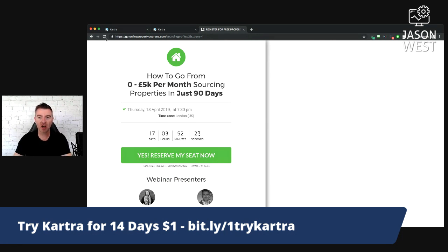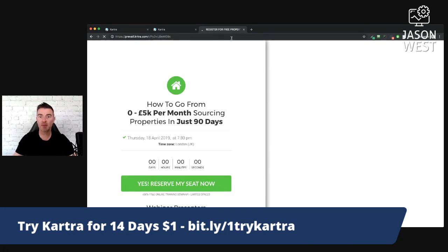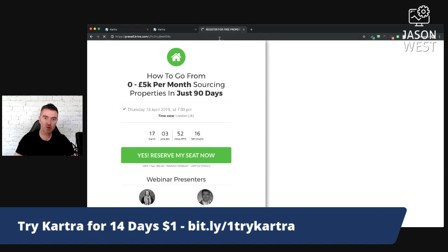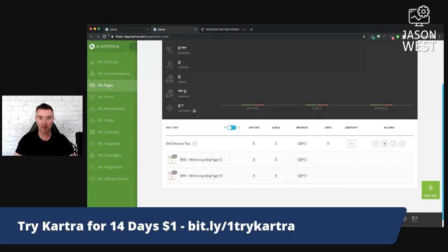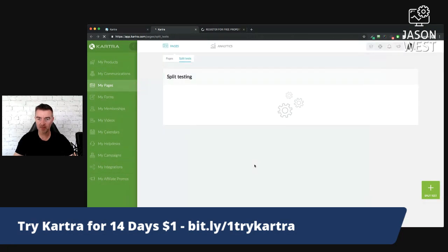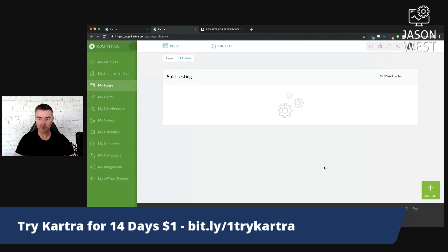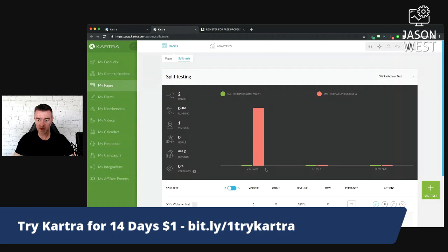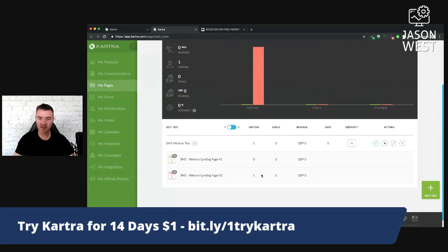And then the next time somebody goes to that link, probably from a different IP or something, it'll just keep switching and rotating and switching and rotating. And gradually the stats will build up just here, and you'll start to see the visitors for the page coming up. Let's have a little look. Just takes a few seconds. There we go. So you can see it's registered one of my visits there.